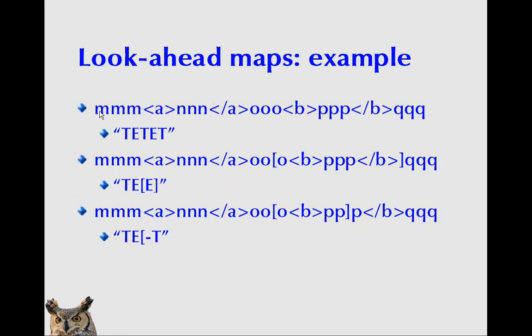So given a particular XML string, we might have text, here we have an element, here's more text, and here's an element and more text. And so this would result in the look-ahead map TE. Now in the second case, we actually see there's a square bracket here and a square bracket here. And so the map resulting from this is TE and then bracket E close bracket. And so I can look at this map and I can quickly see, oh yes, there's a balanced set of brackets coming up and I know how to process those.